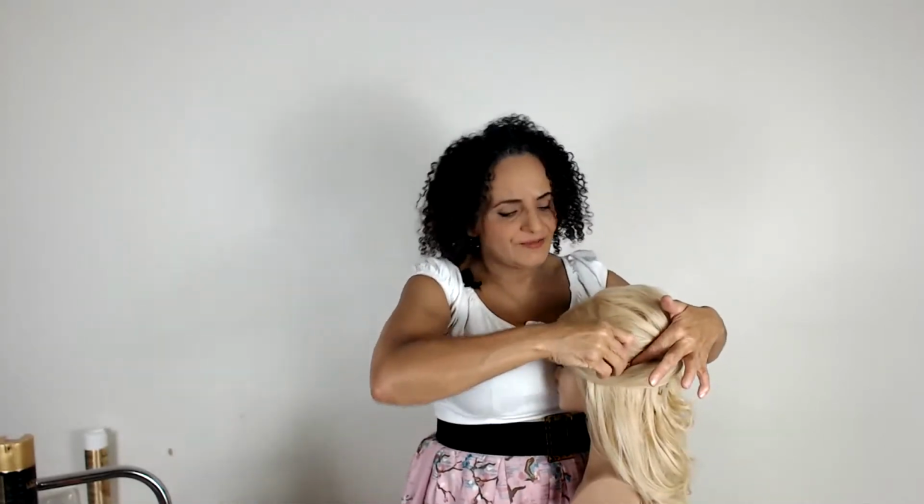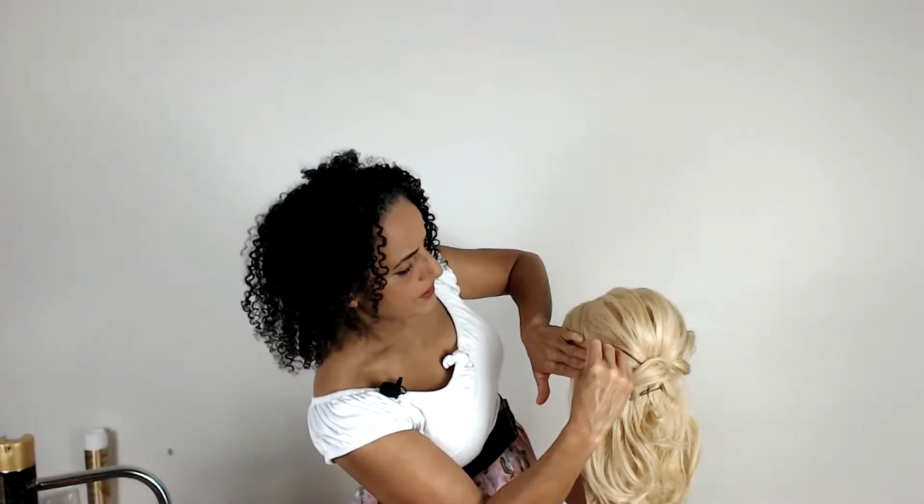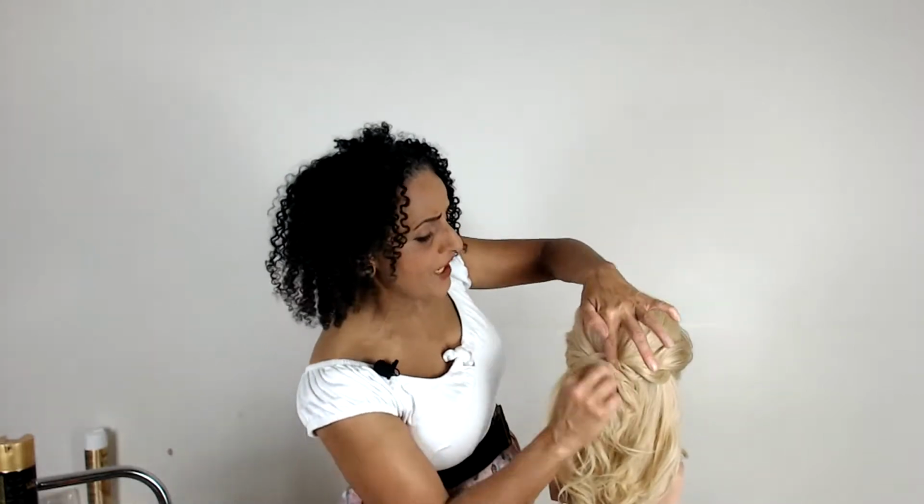But today, for example, I was working with a client with very fine hair, the lady who got married today. I'm going to put a bobby pin behind there. So the bobby pin isn't on the bit of hair that wants to be propped up. The bobby pin is going behind that piece of hair. That's it. So it's just there. And then when I pop my little prop in there to hold it up, it's got something to go behind. It's got that bobby pin there to offer it support. So find the bobby pin. That's it. And then you can push that pin in and it will help to hold the hair up in position, but invisibly. Okay.